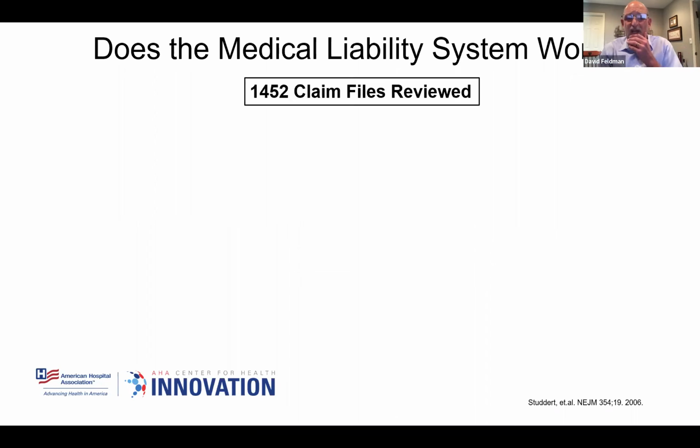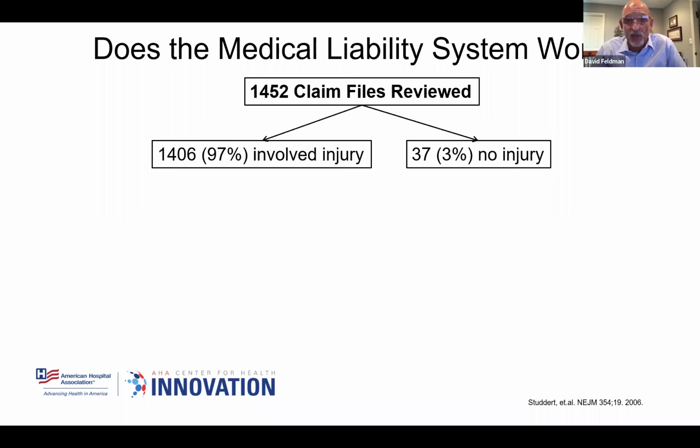So this was a study done. They reviewed about 1,500 claim files from malpractice companies across the United States. Not actually, ours wasn't involved in this. This is about 15 years ago. 1,500 claims were reviewed in a central location by physician expert reviewers. So of course, the first question they asked was there an injury? Were there damages, right? Not surprisingly, 97% of the time there was.